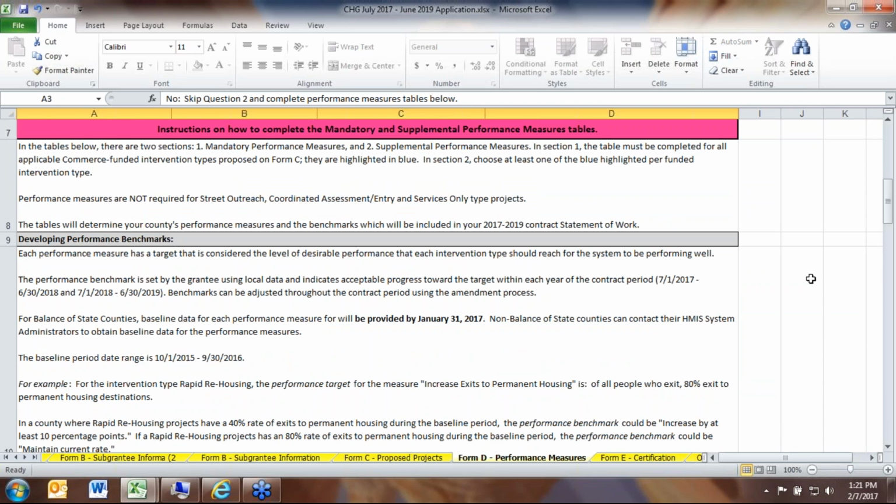But basically, for every project type other than street outreach, coordinated assessment, and services only, you're required to select 2 performance measures and create benchmarks that are based on your local data.